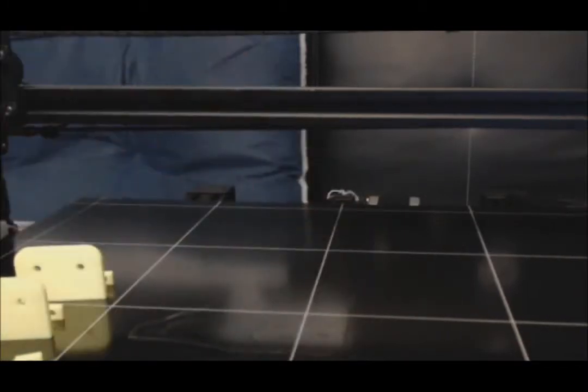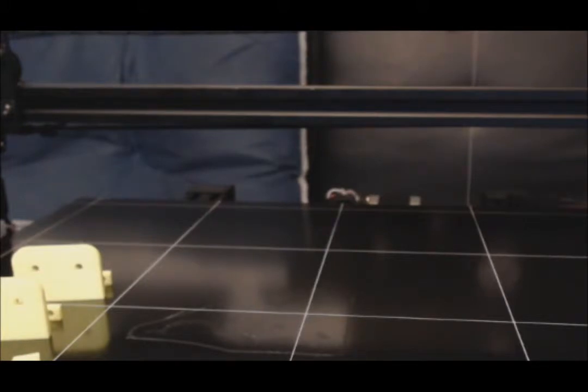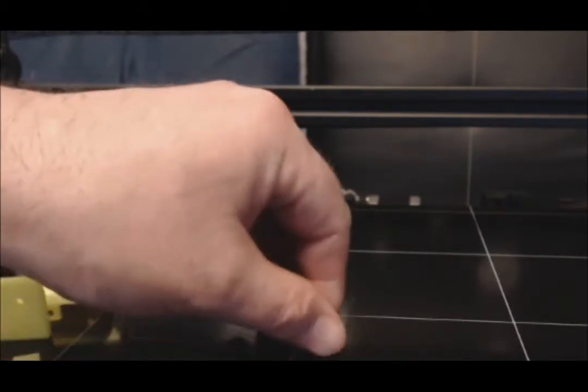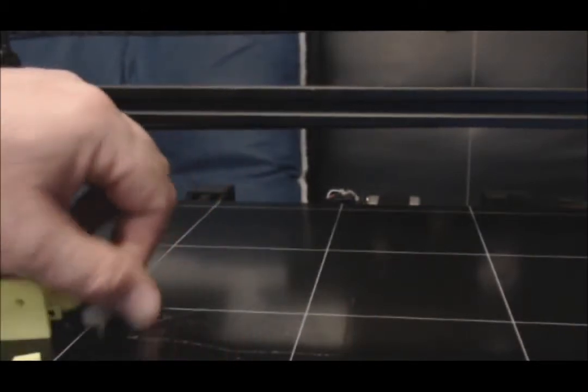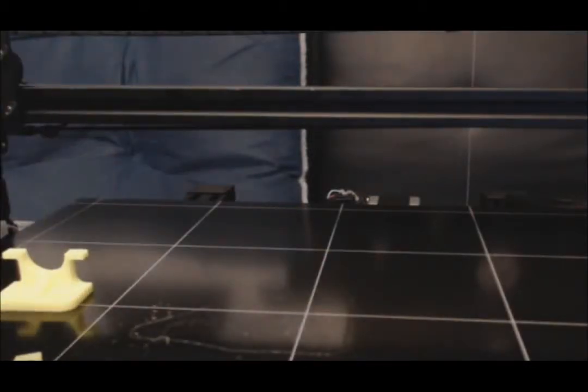Definitely need to adjust my Z offset or my settings in Cura. Now they say just clean that off with soap and water. You don't want to be digging on this with a knife or a scraper or anything. But, yeah. Let's get that cleaned off. We're taking a look at the part.